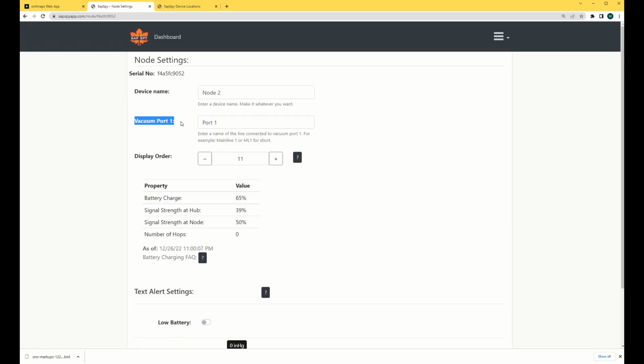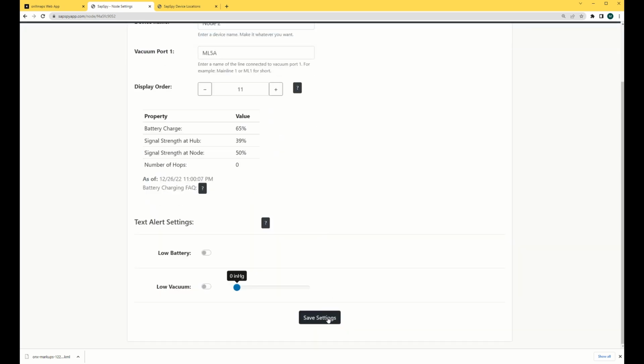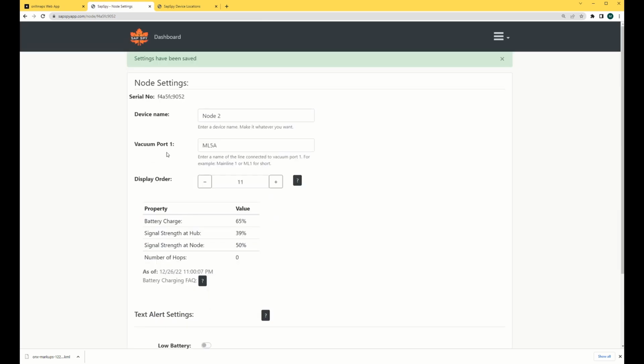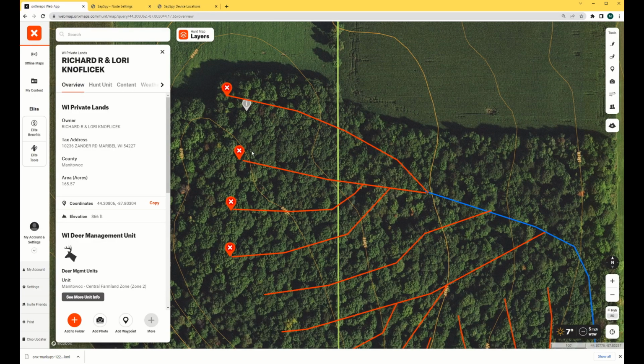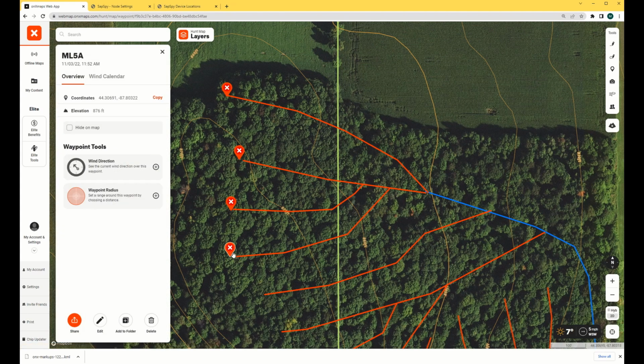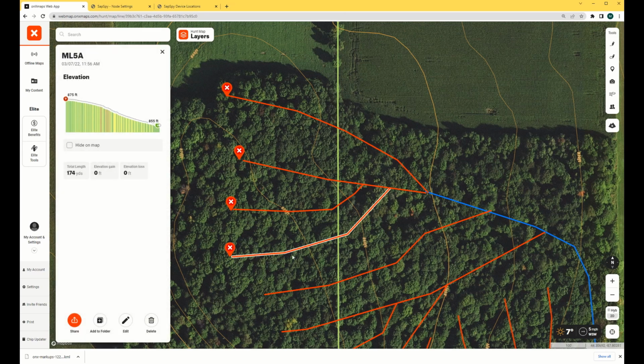As you see here, there's vacuum port 1 and a name. We're going to call that mainline 5A. So then this vacuum port from this sensor will get mapped to this location on the map, and that number of this sensor will be overlaid at the map here.